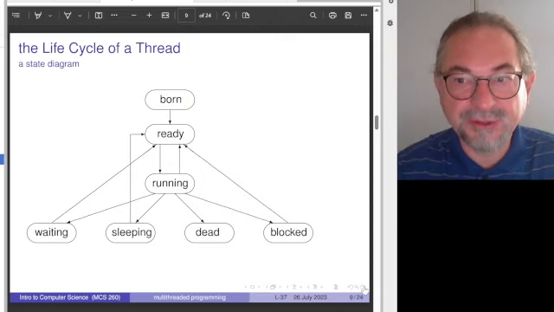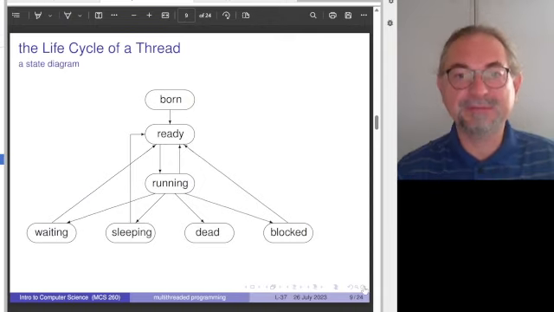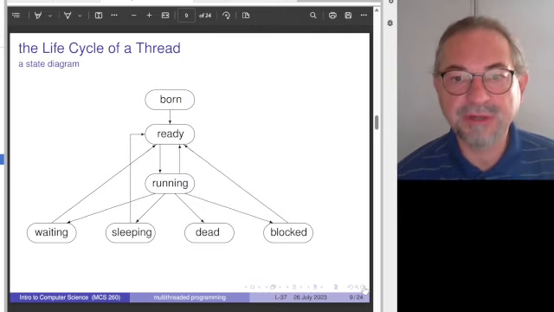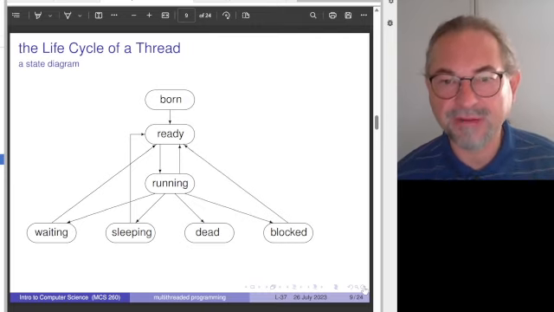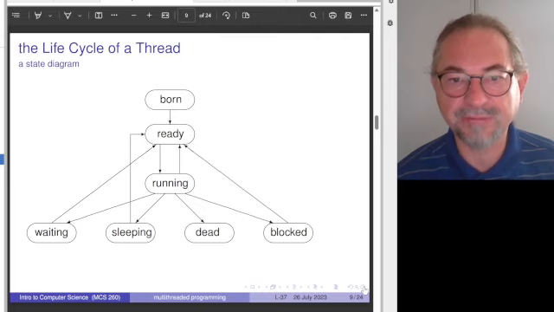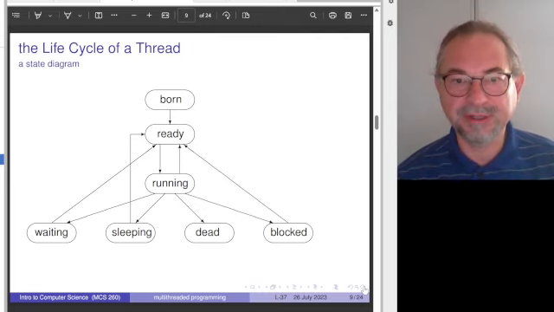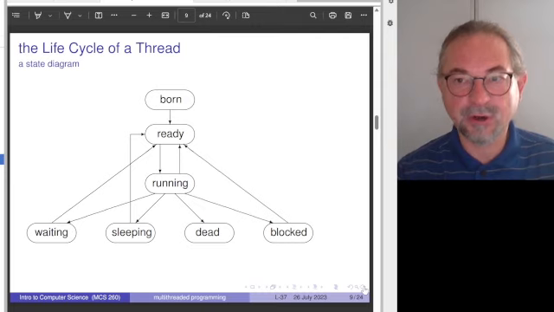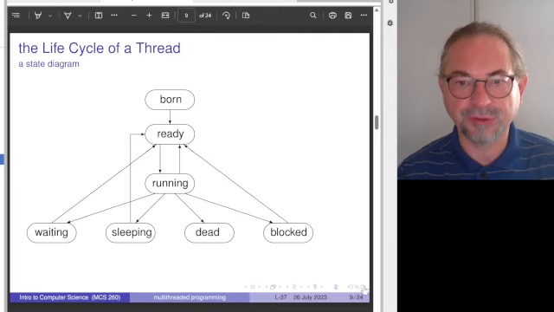Okay, here is another important picture. When we think about the thread of execution, a thread can be in multiple states. It can be ready for execution, it can be running, or it can be in another mode. This diagram is also important for how time sharing actually works, what an operating system does in allocating CPU time to different threads of execution.